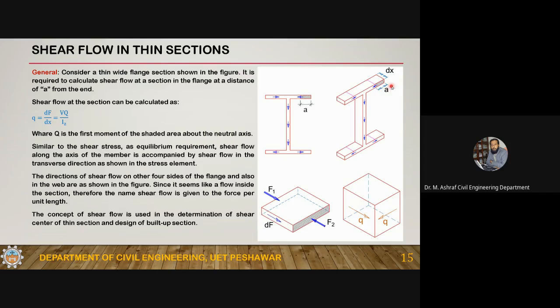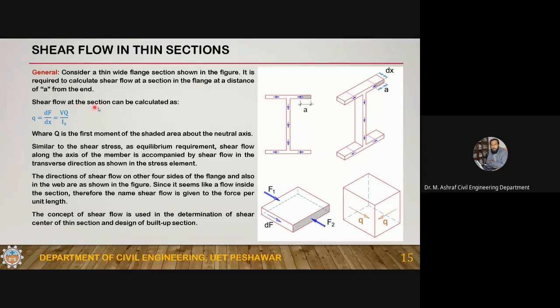This is not a differential length, phi naught distance A from the end of the flange. Okay, and I want to calculate the shear flow at this location. So here, this is a three-dimensional view, and this is the cross section. So I want to calculate the shear flow value at this location. Okay, the shear flow value.